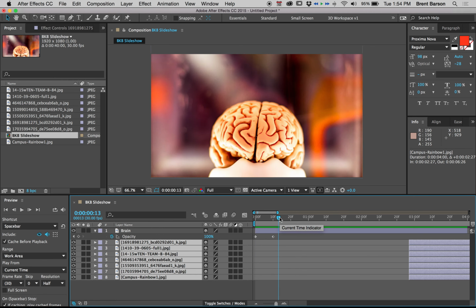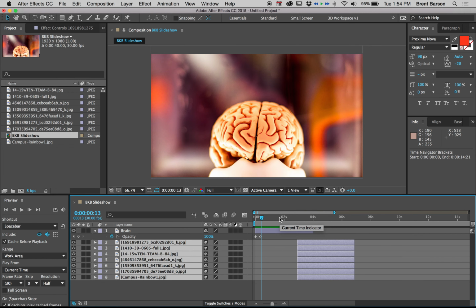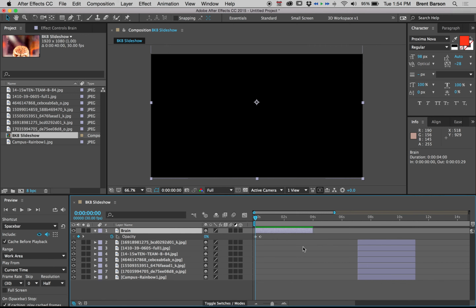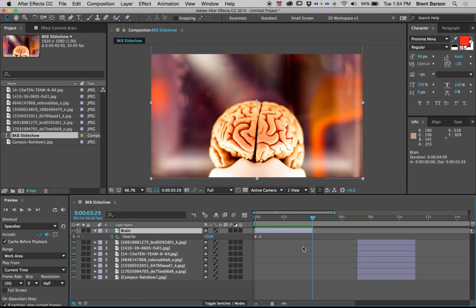Okay, I'm going to zoom out of my timeline by hitting the minus key. Let's get these way out of here. And I want to jump to the end of my layer here by hitting O. I will jump to the in point of any layer, and O will jump to the out point. And I know that I need an opacity keyframe at the end of this layer, so I'm going to hit Option T here. I'm going to jump back 10 frames on my timeline by hitting Command-Shift left arrow, and then Option T to set down another opacity keyframe.